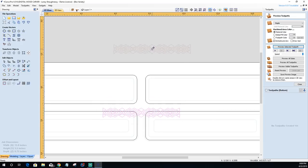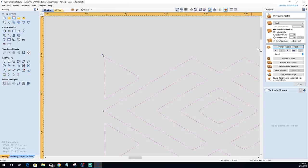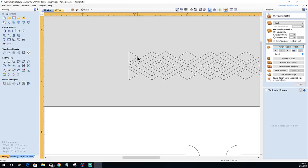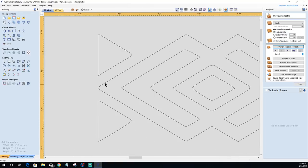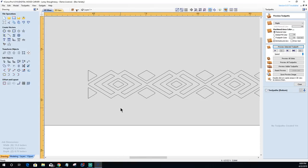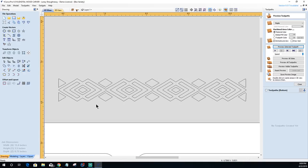Now let's analyze this pattern a bit and take a look at things. Looking at the consistency, because of the poor pixelation, I could spend a little bit of time cleaning this up, because I'd actually like this to have sharp corners, and not these kind of broken ones. This one's all funky. This one's flat. This one, the point is jumping off. And that was based on the tracing, right? So there's going to be times when we're tracing images that we have to do cleanup.